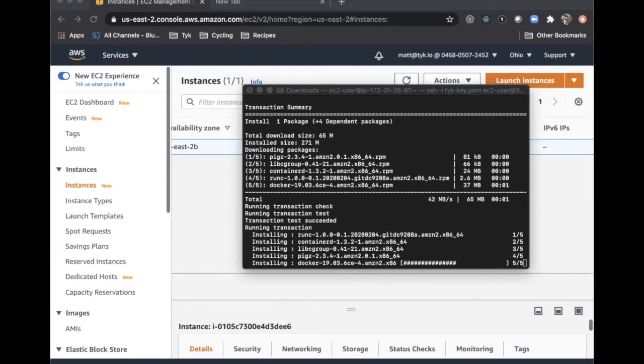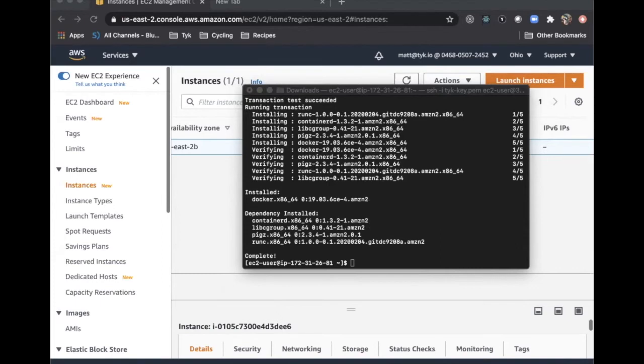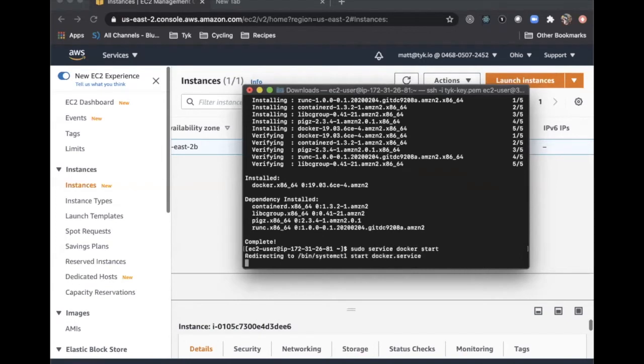If you are running a different operating system, like right now we're running on Amazon Linux, we do have some other guides to show you how to do this with apt-get, and also how to make a few tweaks if you want it to run on Red Hat Enterprise Linux 7. So our next step here is to actually start Docker up. And to do that, sudo service docker start. And Docker should be up and running at this point. Now I'm going to add my EC2 user, which is what I logged into this machine with. I'm going to add them to a user group for Docker.